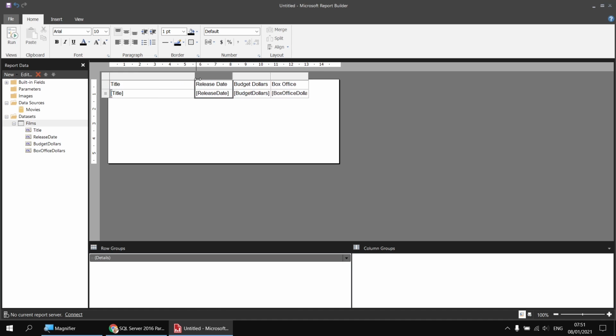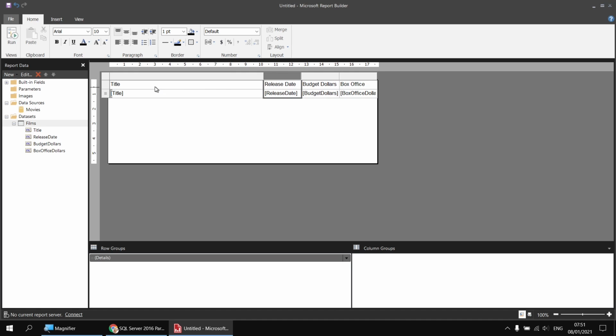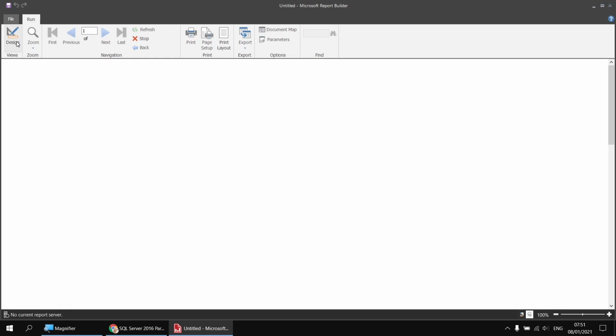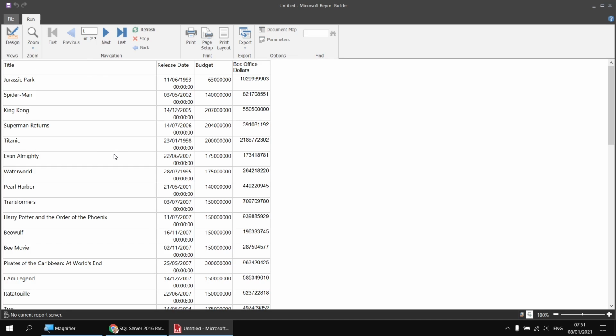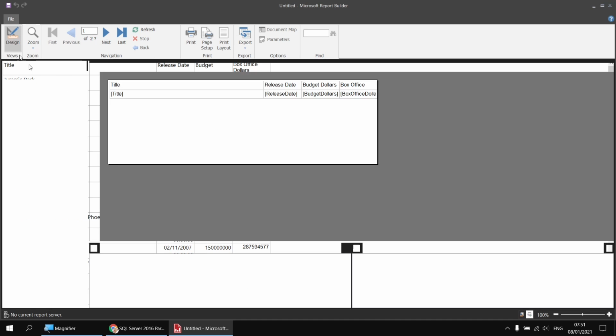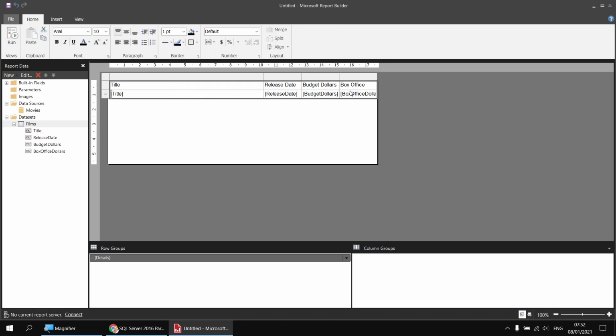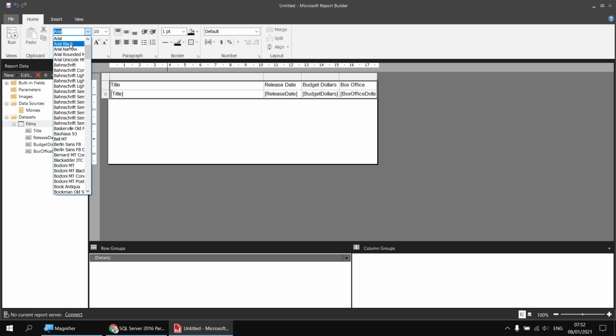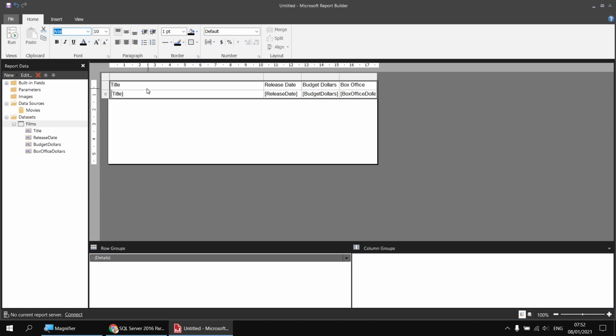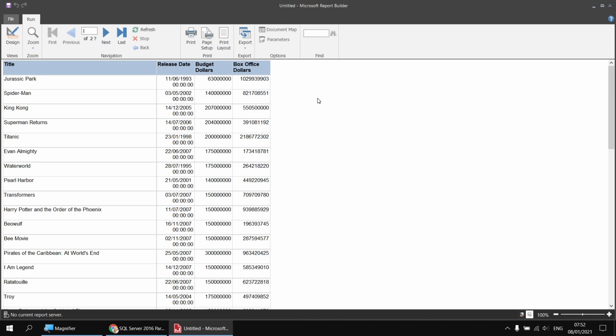Just to avoid the font rendering bug, which you may well have encountered previously, when you run a report and it doesn't display the text in your table, a simple way to solve this problem, although it's actually worked in this particular case, is that if you run the report and you don't see any text, highlight all the cells in the table and then simply change away from the default font to any other font, and then if you wanted the default one again, switch back to that. I'll just do some very basic formatting for the column headers as well. So just a background colour and then make the font bold, and then that's the basic version of the report created.